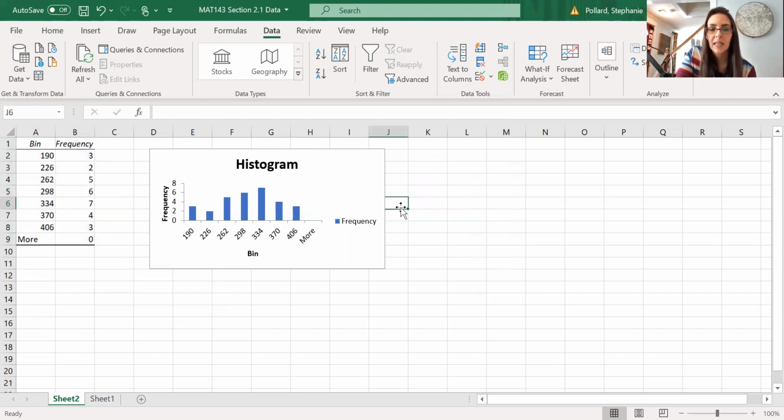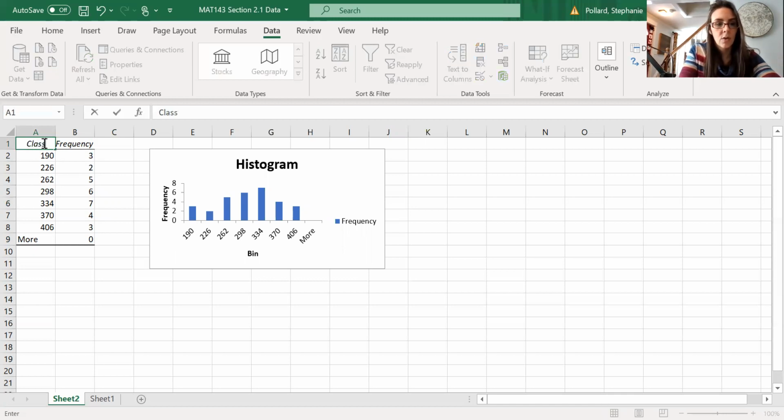Now you're probably saying, this doesn't look very good. We have to tweak it, right? So let's do some changing. So it's pretty easy to tweak it. I recommend you just kind of play around with it for a few minutes and give it a try. So one thing you can do is notice how it says bin down bottom, and then you have all your values here, right? Now, the easiest thing to do in Excel is to just change this to class midpoints.